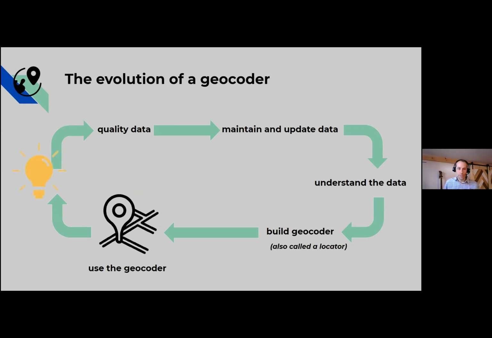So say you were going to build your own geocoder. I kind of came up with this little cyclical diagram here, and we'll run through each of these to see the evolution of a geocoder. And first off, I guess first off is the idea, the light bulb moment. This is a good idea because there's many reasons and great uses. But then the next step I would say is the data that goes in, the reference data.